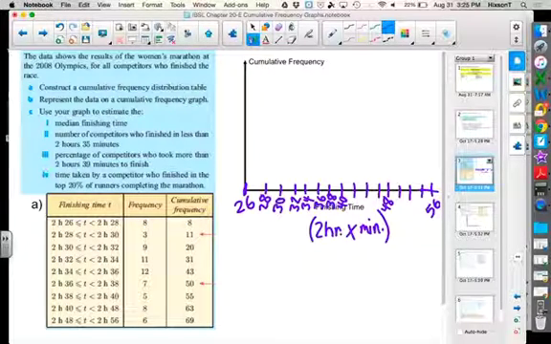Now when we're going to draw the graph, what I usually will start with is I know it's going to start here at 26.0. Then I'll go to the end, which is going to be your highest point. And the highest one is 69. So I'm going to make this 70. And then 69 is going to be right below it.